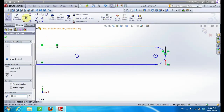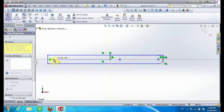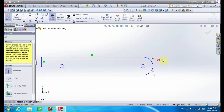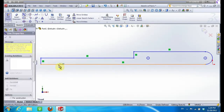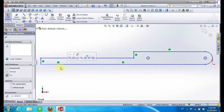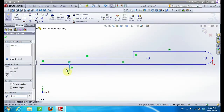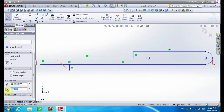Create this line, put 5 millimeters and create this line. With option stream delete these 2 lines and these 2 lines. Now create this line and put 20 millimeters. Create this line, put 5 millimeters. Now create this line and put angle of 150 degrees.